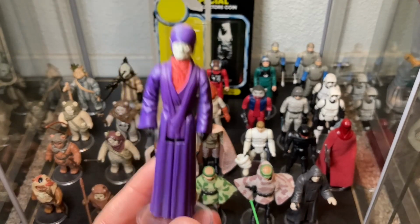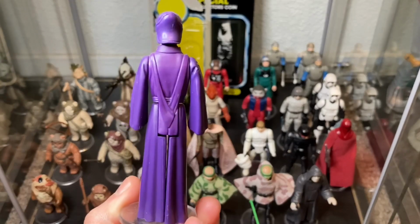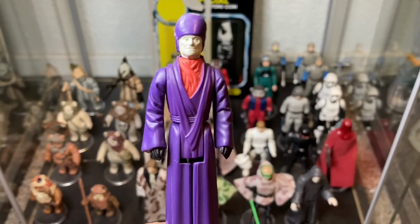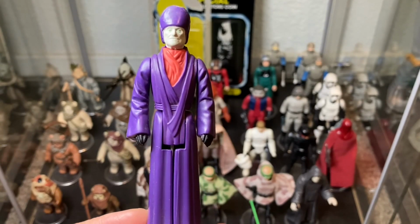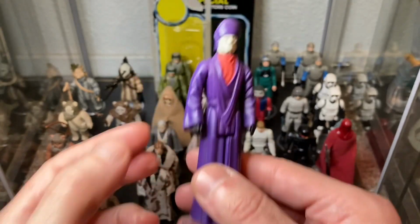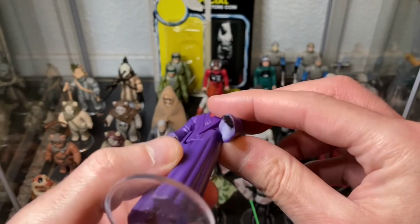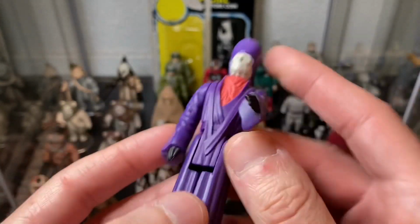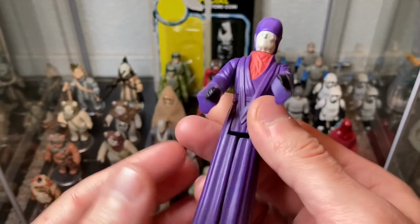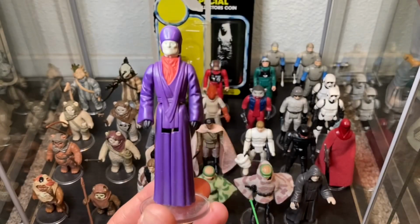It's like even Kenner didn't even care, but I guess it works because he has a robe on, and so it just flows, and so it makes sense to give him these blocky, chunky legs. I don't know. They'd used it for Anakin, the Emperor, Bib Fortuna, and this guy right here, the Dignitary. I don't know, guys. Even his limbs. His hands, they can't hold anything. They're virtually useless. He can slap people around, but that's it. But who's he gonna slap? No one. So he's absolutely useless.